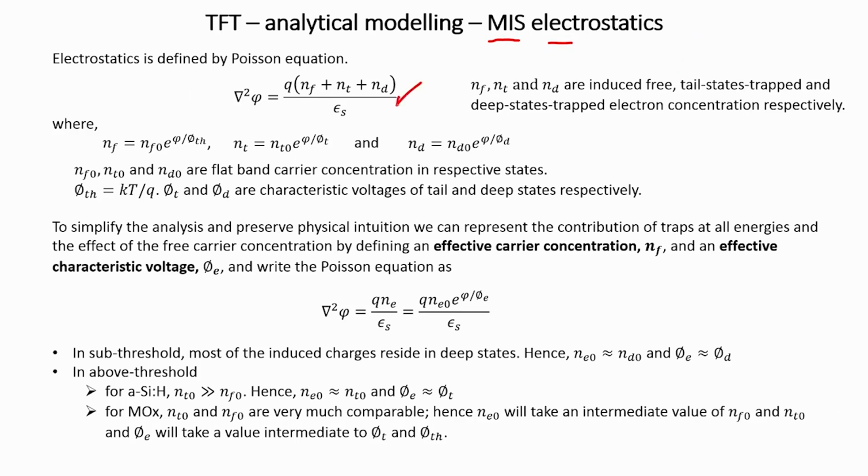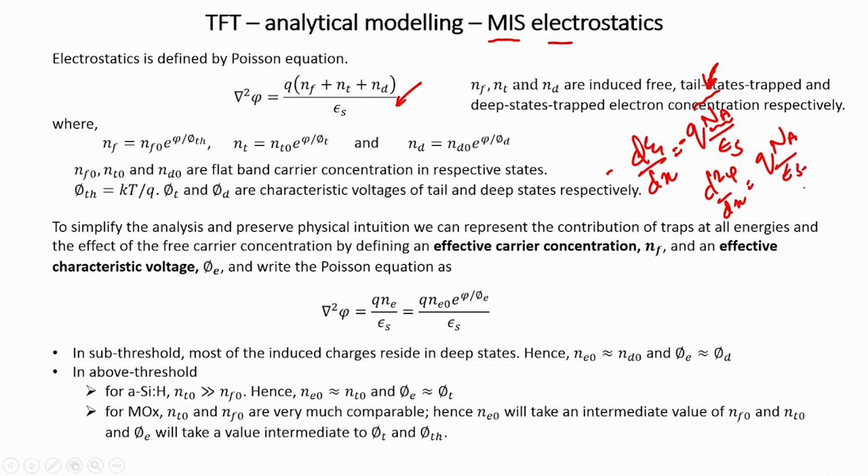The first step is to write down Poisson's equation. In the case of your crystalline silicon MOSFETs, we found that Poisson's equation, if you write it in terms of the electric field, was given by dE by dx is q Na by epsilon s, where Na was the acceptor ion concentration in the p type bulk which we had used to develop our MOSFET. And in terms of the potential, it was d square phi by dx square is q Na by epsilon s.